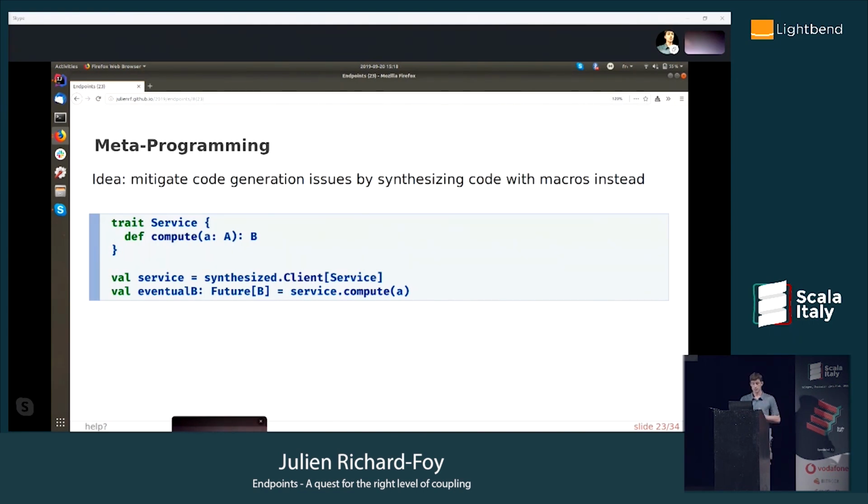And once you have done that, you have an object. We don't know what the type of this object is because it has been synthesized by the compiler, but you can invoke the compute operation on it, and it will return you a future of the result because it's a remote invocation, right? So this is typically the programming model you have.